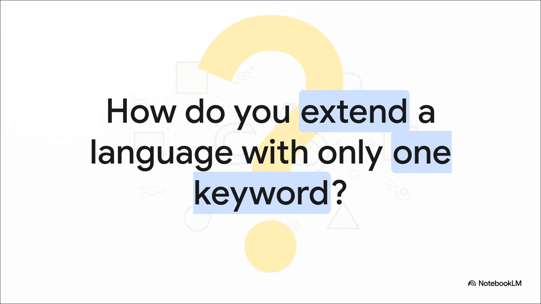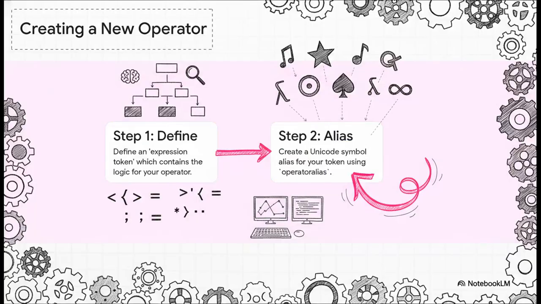It's not through traditional operator overloading, which, if you've ever used it, you know can get really hairy and confusing. Instead, it uses a much cleaner system called operator extension. It's actually a pretty elegant two-step dance. First, you write the code that defines what your new operator actually does. You know, the brains of the operation. Then you just tell the language, hey, whenever you see this cool Unicode symbol, I want you to run that code.